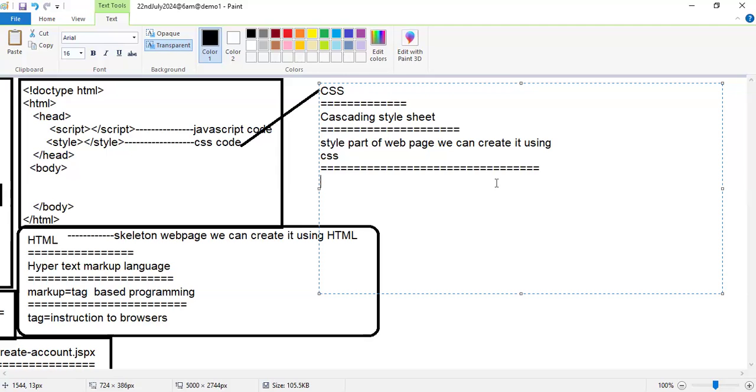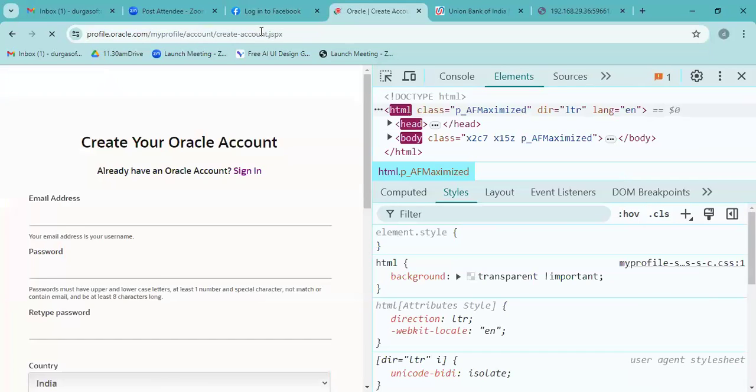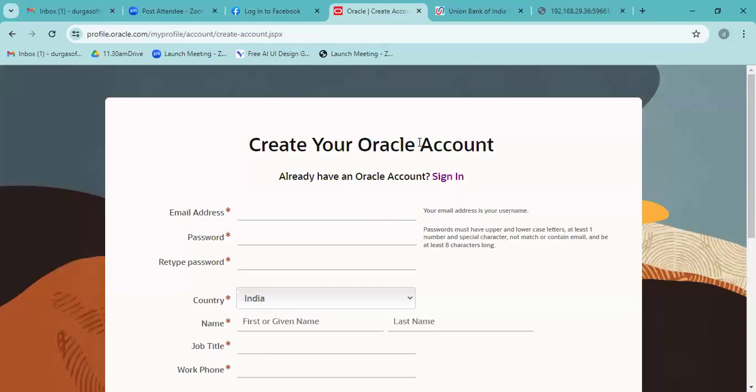Under front-end programming, HTML is creating the basic skeleton. CSS is adding the style part. If you check here, what is that style part? Because of that style part, you can see proper alignment. This web page is properly center aligned, with a background image, background color, font size, font color, the star colors, and the text box with a dotted border. All of these we can write under CSS.